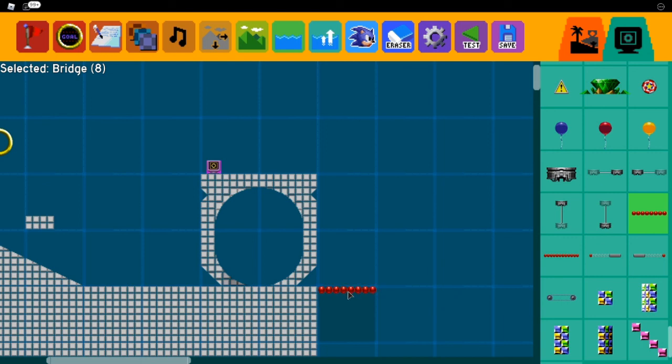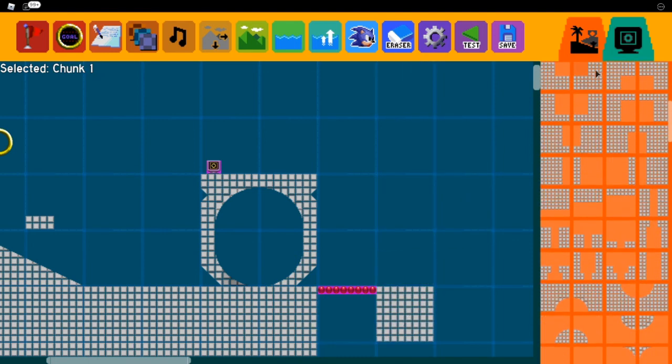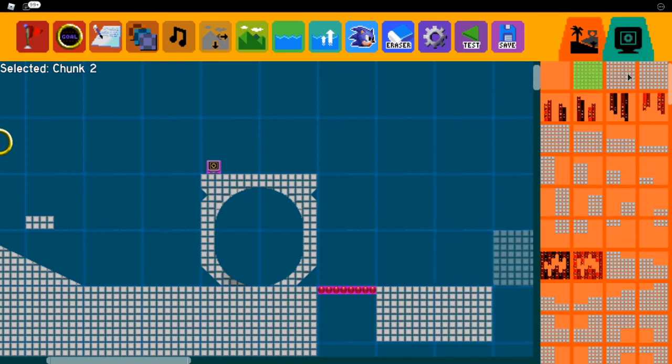So bridges, in the test level, they're a little wonky. You have to put them so there's a little gap of air on the left side. You'll see it right about there. You're never gonna be able to get rid of that since the test level tiles are so weird. But you just kind of have to deal with it, honestly.